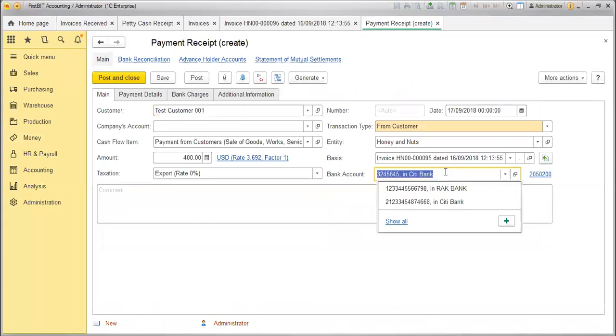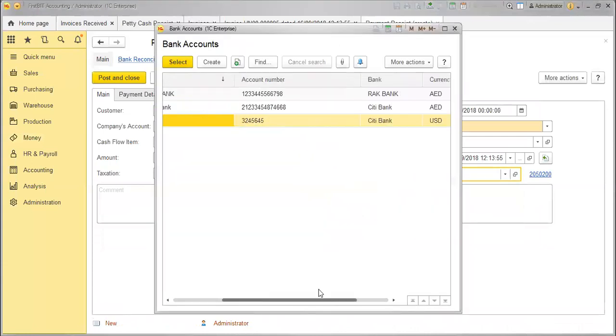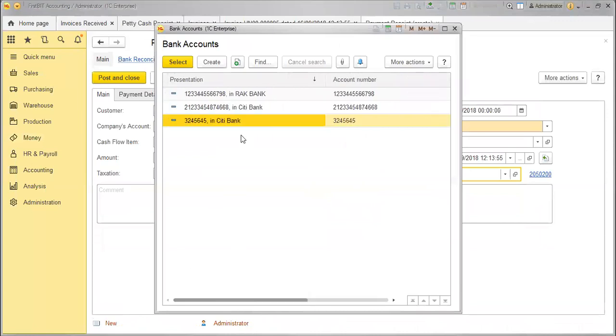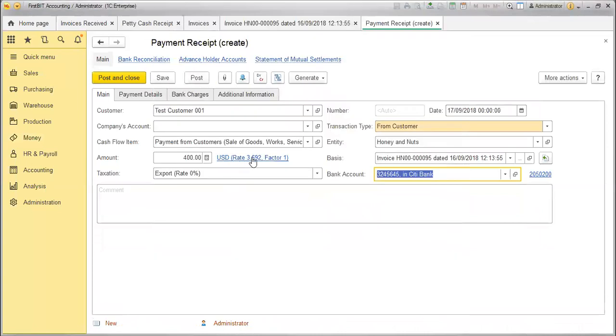Since I have a foreign currency bank, the system is taking this account as a foreign currency account. For example, I am receiving into this account.